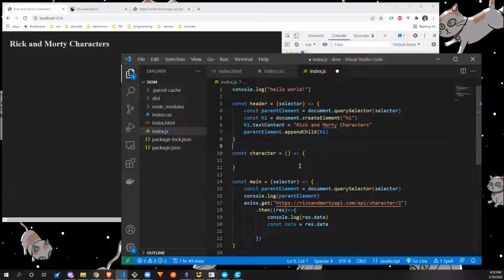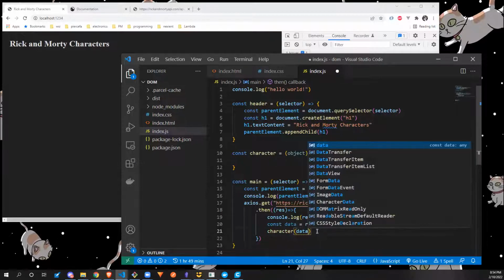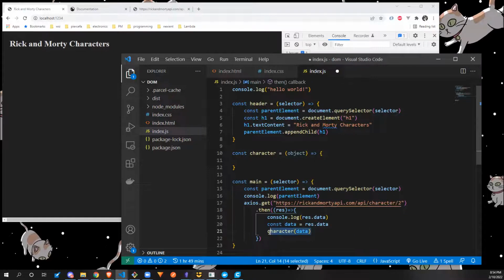It might be a good idea to pass our data into here. And we're expecting it to be an object, right? So you might do something like run character data like that.